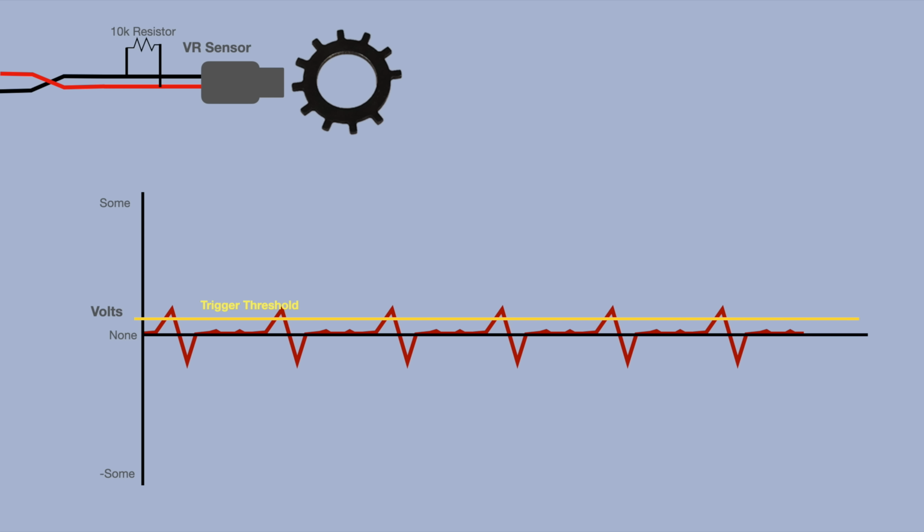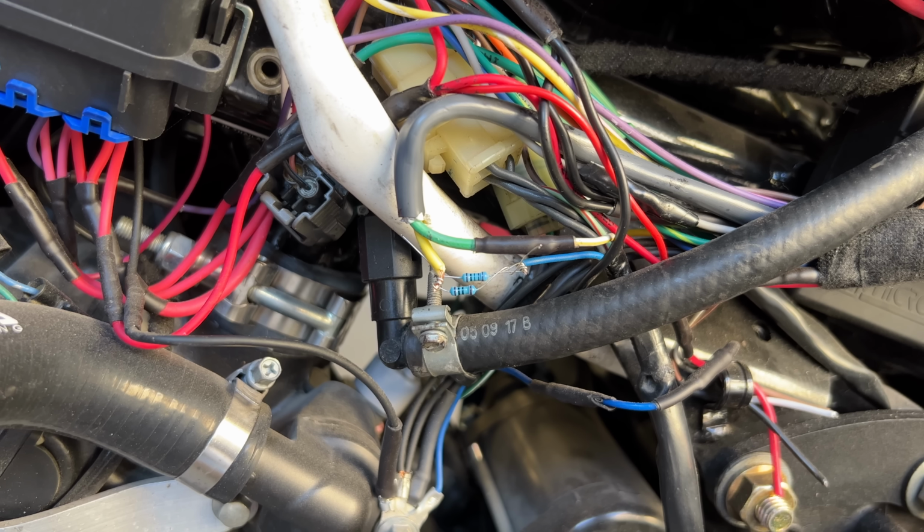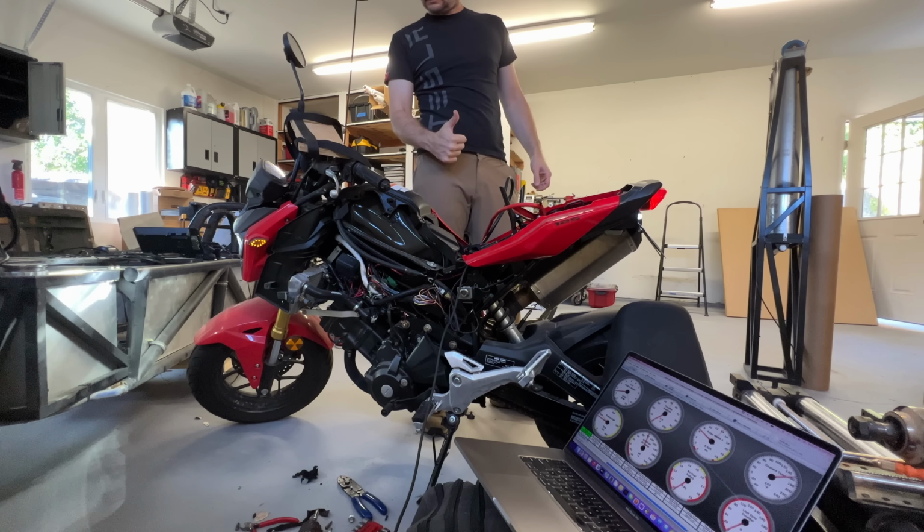Anyway, I added the resistor. You can actually do this inside the ECU. You just solder these 2 pads together, but I didn't know that, so I added the resistor in line. In any case, it now revs all the way to 10,500 RPM. Done. Let's move on.